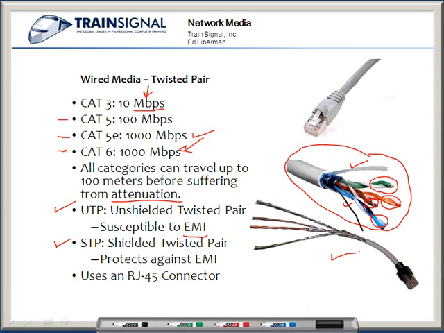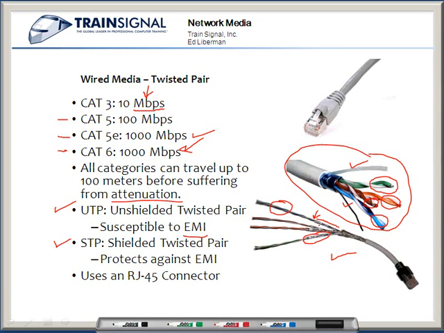And it protects against EMI, and it's kind of hard to see, but if you look carefully, you will see that each of the twists has an extra layer of shielding around it. Okay, you can kind of see the difference right here in the cable. This is just bare wire exposed, and then right here is where you can see there's a foil shield. And that foil shield, just so you know, is going to go all the way through the cable. This was just stripped off to show you that the wires are underneath these shields.